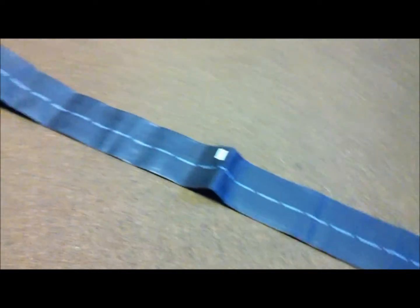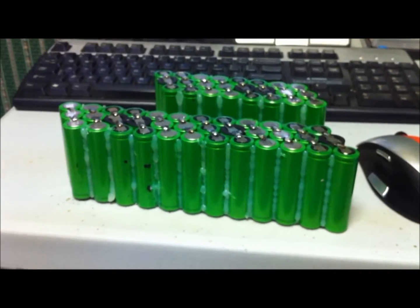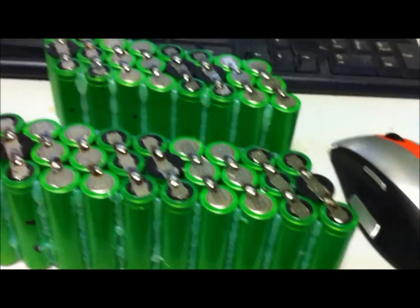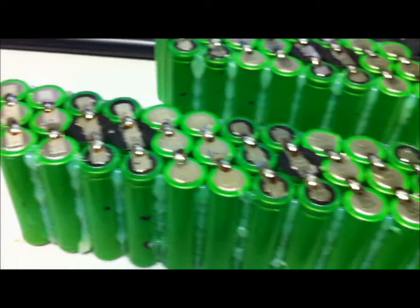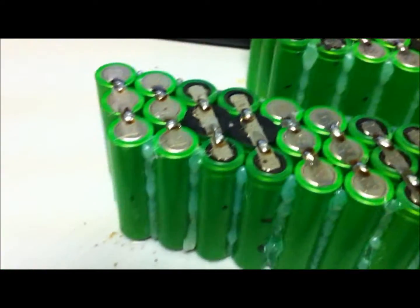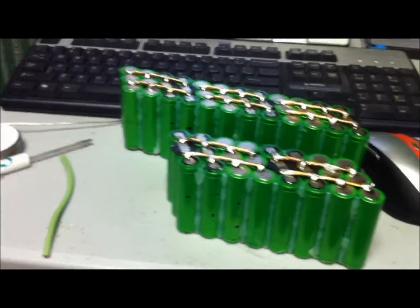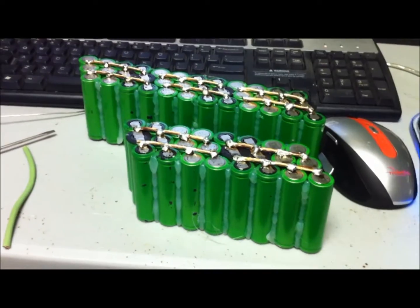I got my heat shrink in the mail and it is very big - two meters long and very thick. I finally got it, so I'm starting work on my second battery. I got all my terminals dremeled off and cleaned, and I just put down my first little dabs of solder to get them all tinned and ready for the wiring. I have this half of the battery pack wired and I have to flip it over now and wire the other half, then get the leads going.